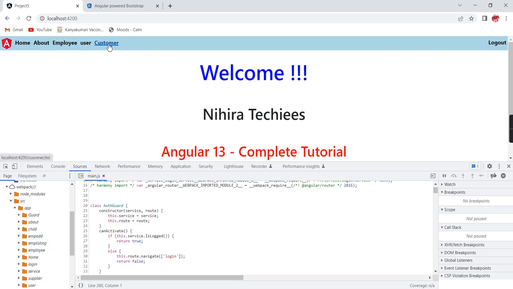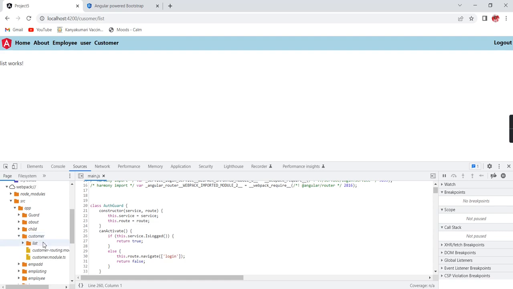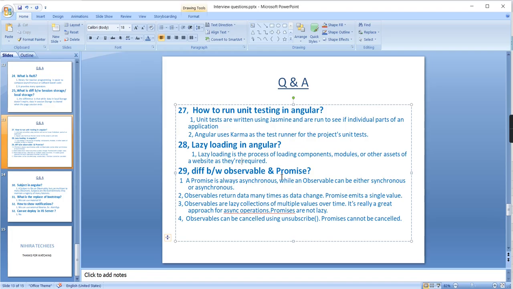When I click this customer, see, the customer folders are coming. Inside that we have this list. So everything is there. Initially we don't have this one. So whenever this particular component or module is required, only then will it load. Until it's required, it will not load. That is all about this lazy loading.